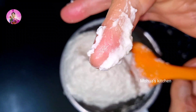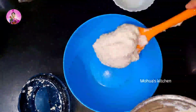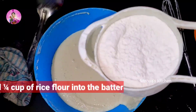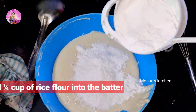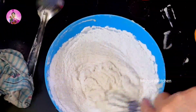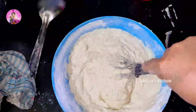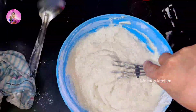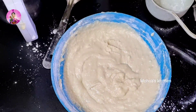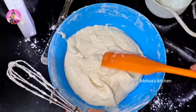See, my dal has been ground well and it's a smooth paste. Now I will take it out in a bowl. If you add more water then the batter will be too runny — we don't want that. Now I will add one-fourth cup of rice flour; this will give crispiness to our jalebis. Even after frying and dipping in sugar syrup, up to seven to eight hours your jalebi will remain crispy, so do add the rice flour.